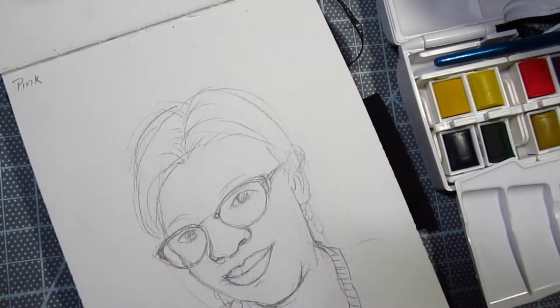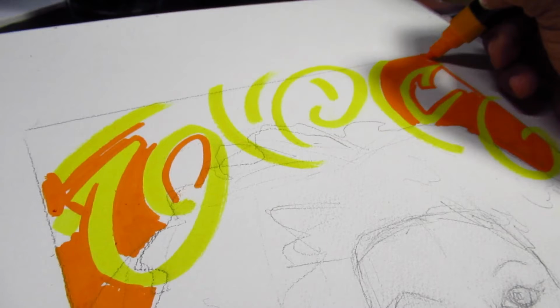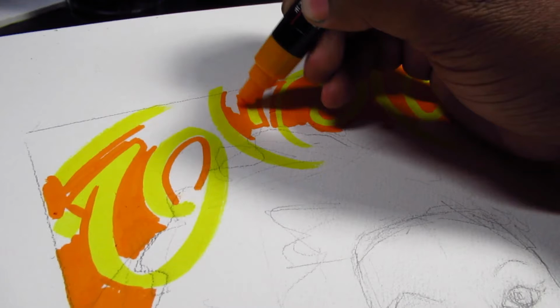Hey guys, this is gonna be the last video before the Hiatus 2 book comes out. So this video, I'm painting a few friends of mine with some paint markers and some watercolor. I really don't get the chance to use these mediums a whole lot unless I'm teaching something or I'm making props or something close to that. But it's been a lot of fun working on these two.